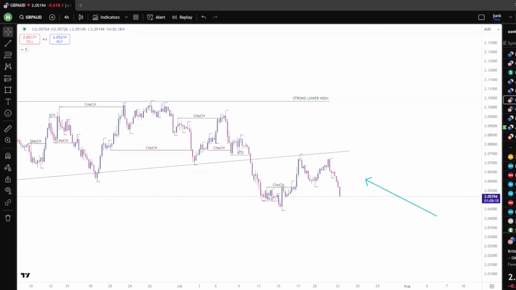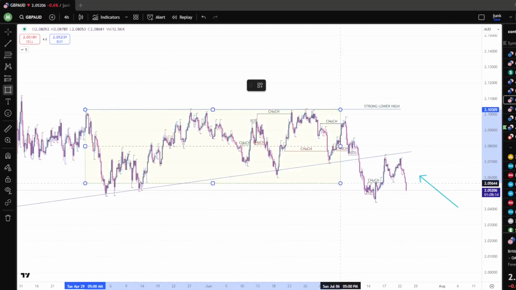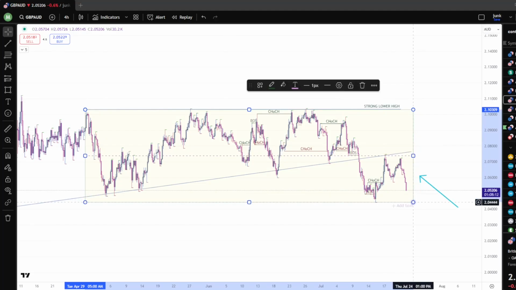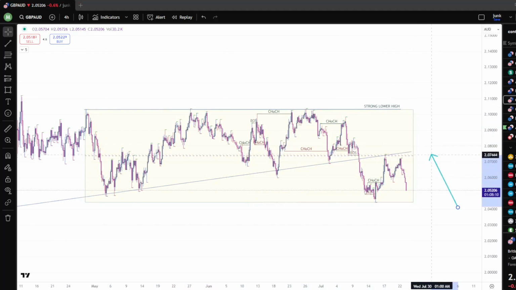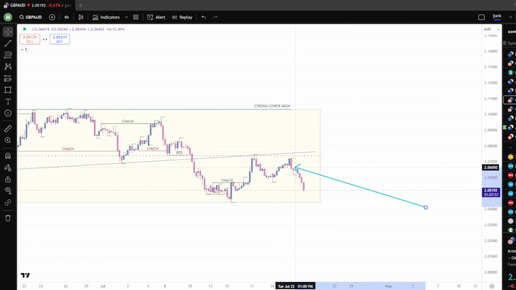GBP AUD. And this has resumed a trend that I had been calling out for a while. It was consolidating, but only looking for any type of selling opportunity as the swing structure was bearish. When this happened and broke down past this trend line, waiting for any type of reaction from here because it went back into premium. Then seller stepped back in, obviously took out the lows of this overall range, and prices retraced. And waiting to see if these lows can be taken out.